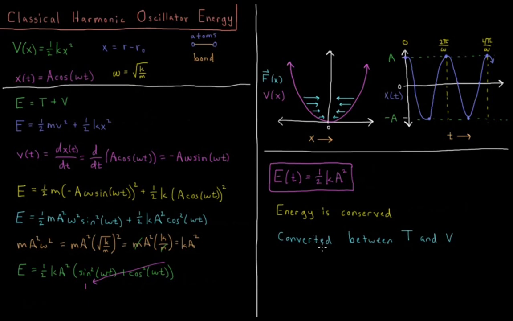It's just interconverted between kinetic energy and potential energy. At the outsides, potential energy is high and kinetic energy is low as it slows down and turns around. At the bottom here, potential energy is low, but kinetic energy is high as it's moving fast. So it's interconverting, which we can see by this trade-off between sine and cosine between those two energy terms. So that's the energy of our particle in the classical sense.